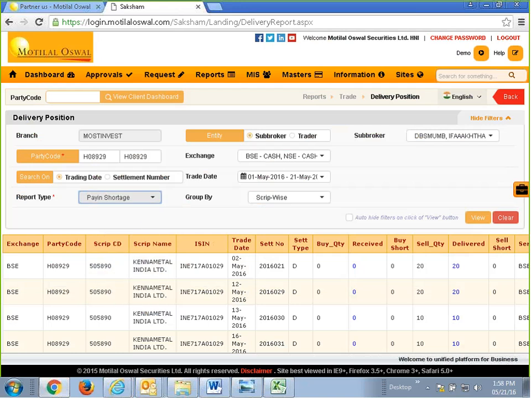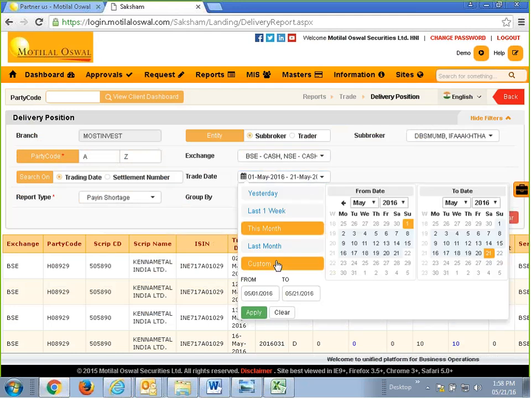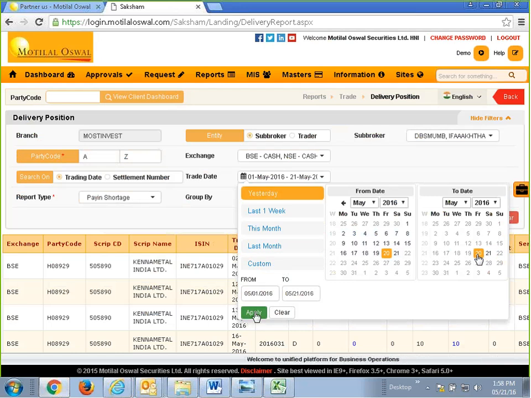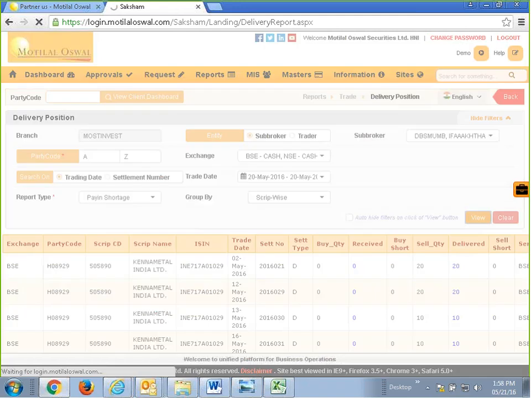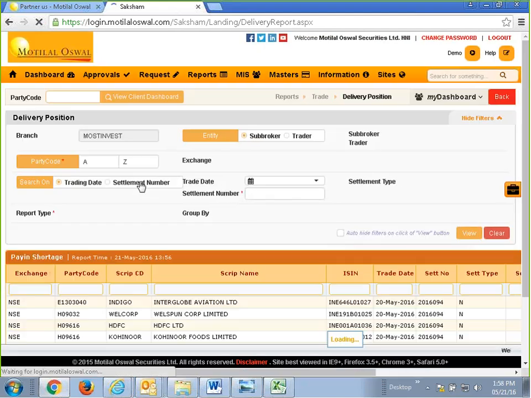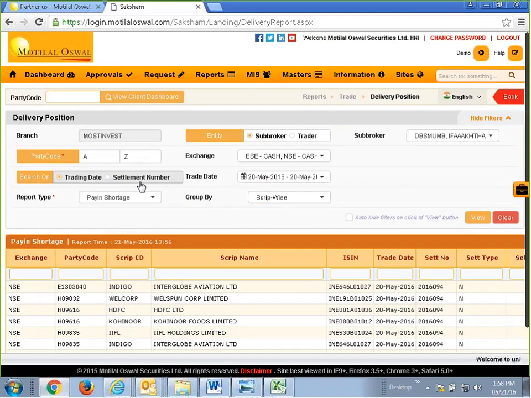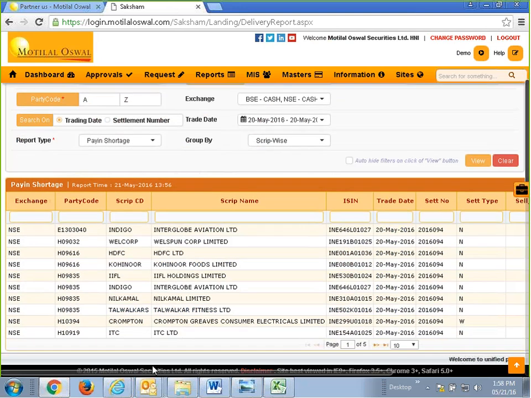Same way, we can now check the pay-in shortage report for the previous working day. So it will provide you the list of all the clients who have sold their stock yesterday and still have not transferred the shares for pay-in.